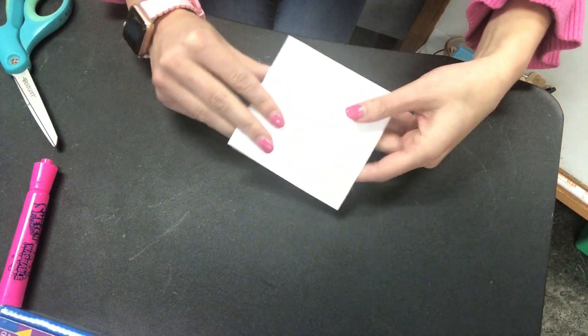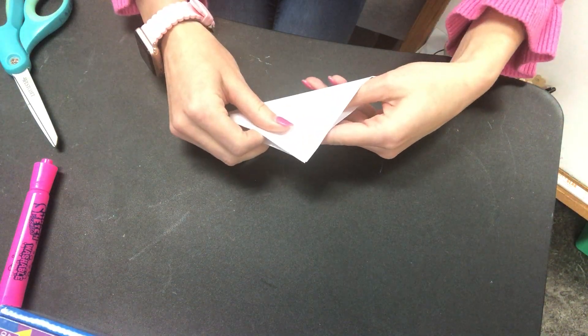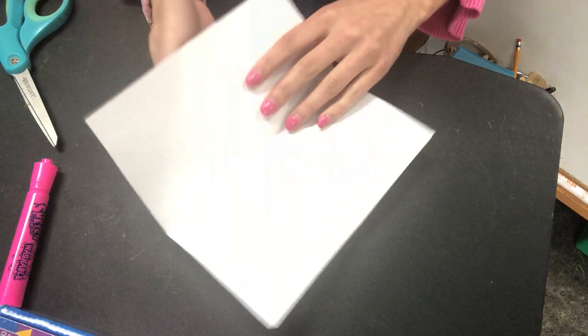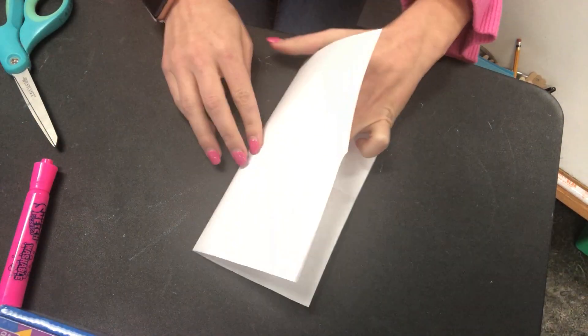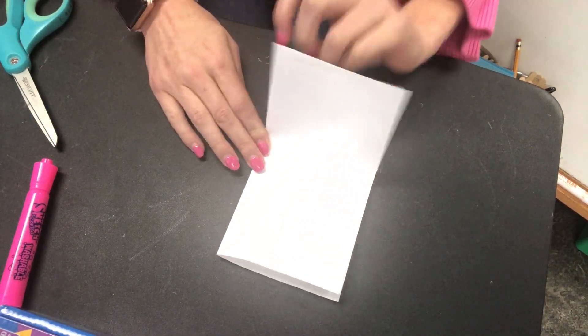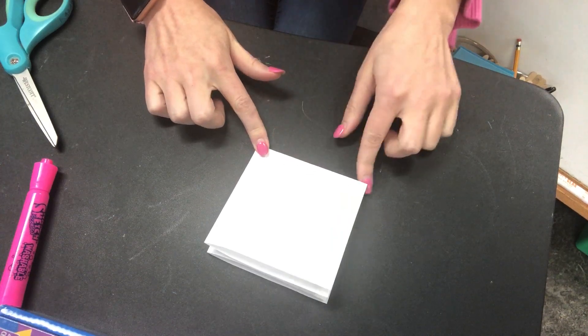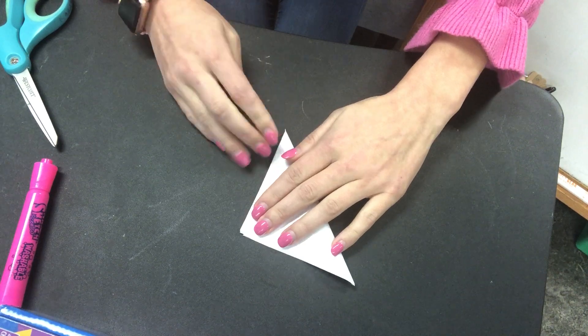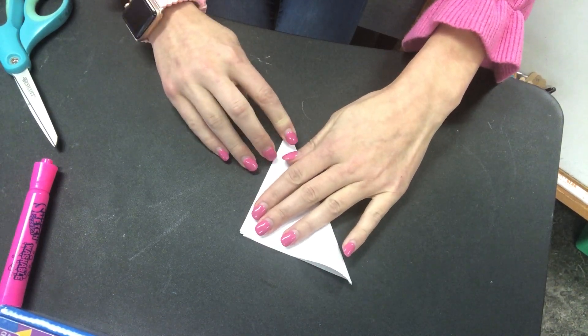So if I fold my snowflake this way into a triangle it won't work. I'm gonna check where the middle is right here. I'll keep track of it. Here's the middle, here's the middle. I want the middle to be one of my corners.